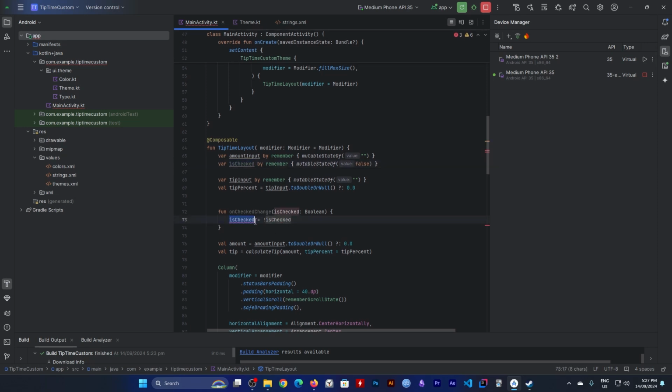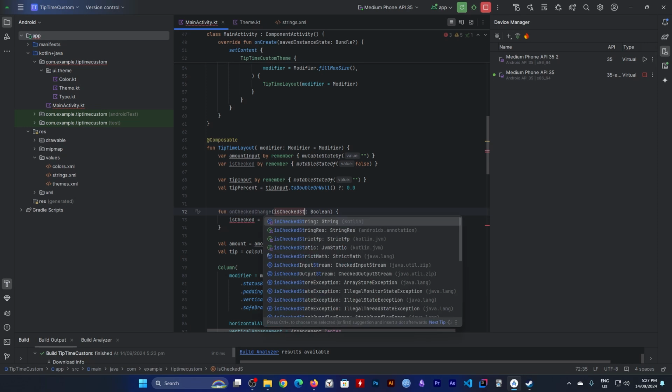Copy, paste. Okay, I think this is wrong. Is checked state. Let me use that.